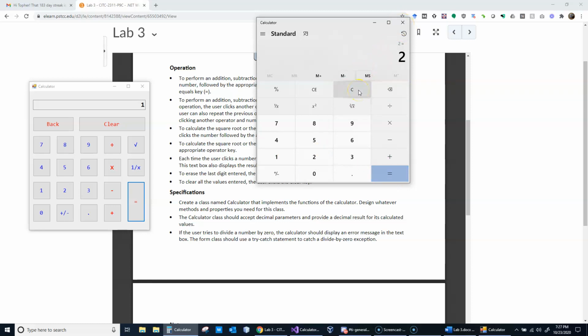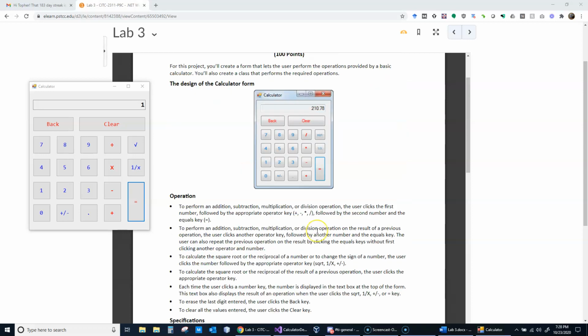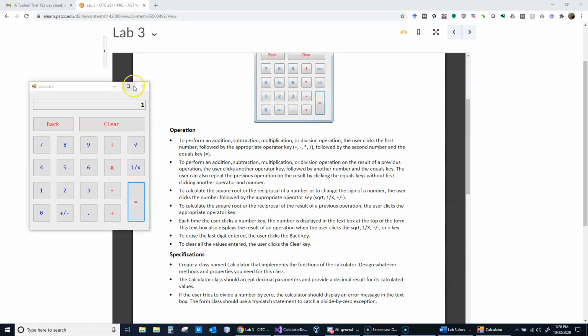It used to be calculators would have a clear entry and a clear, or an AC, I think all clear sometimes. The clear entry would, say for instance you typed 23 plus 13, but you meant to type 12, you could do clear entry and type it again. We don't have that, though. Okay, so that's enough about that. That's how the form works. The GUI part and the procedure you can see.